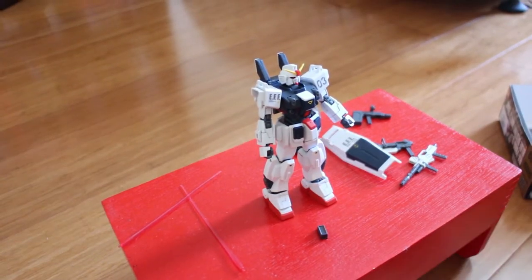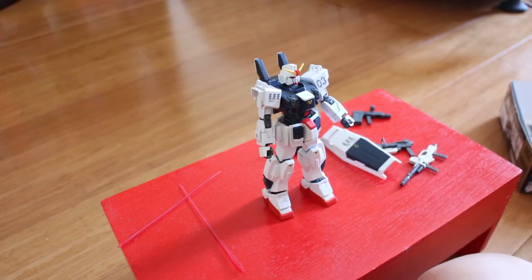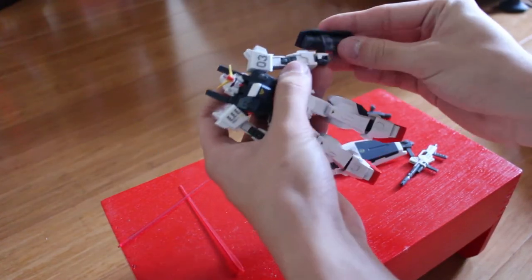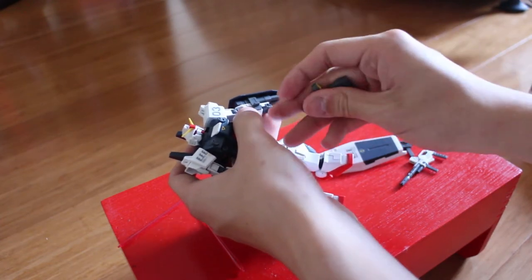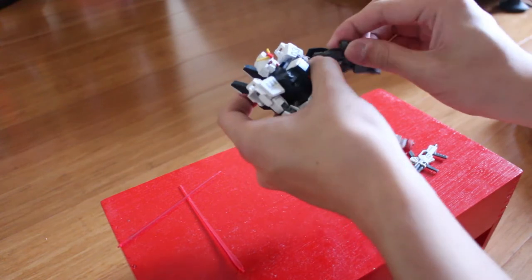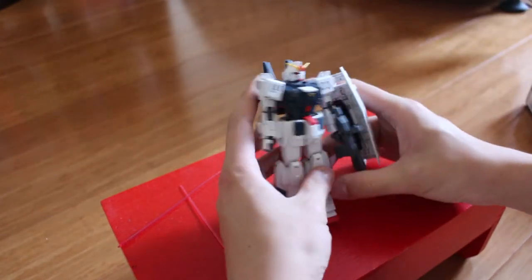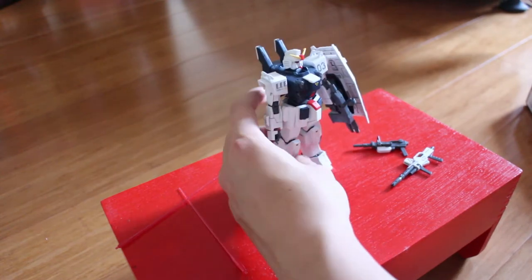A quick note: the ground-type booster is really hard to snap on, and once it's on you may need extra force to remove it, so be careful not to break anything. Now let me show you how to attach the twin cannon. First put on the mounting part, then use the cannon handle — make sure the scope is facing front — and gently push it down into place. You can also put the shield on at the same time. There you go — the twin cannon looks really good on the suit.